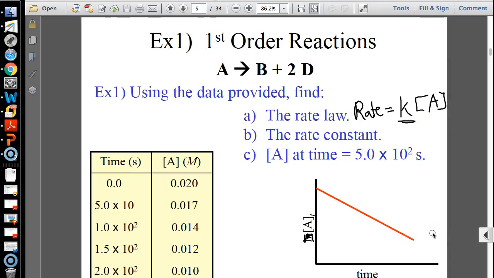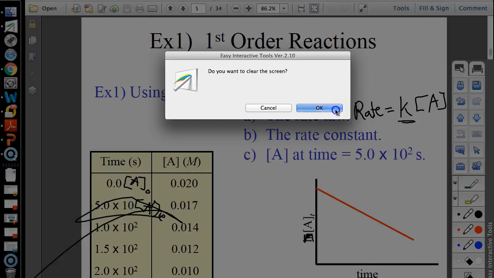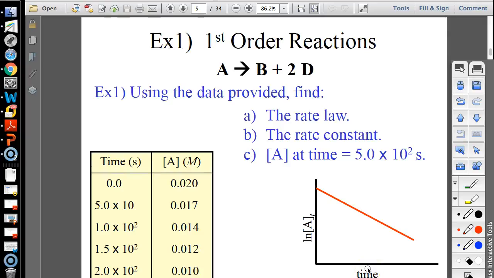And so what we're going to do, the natural log of all this stuff, that is A sub 0, y'all. And A at some other time, we can pick any of these. I'm just going to pick the second one, which is at 50 seconds, it looks like. So let's go ahead and do that. I have this data on a little paper here because I don't want to have to flip back and forth. But I'm going to go to my little white screen, and I'm going to use the formula I just told you about, and I'm going to solve for k, okay?